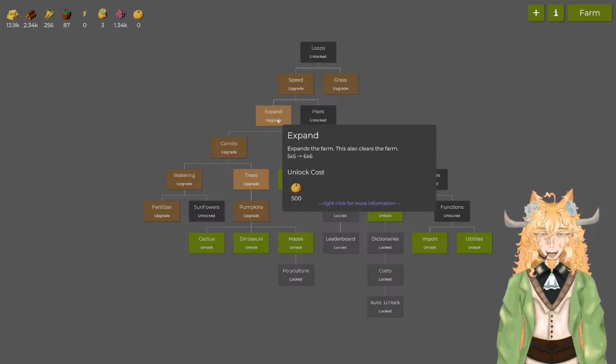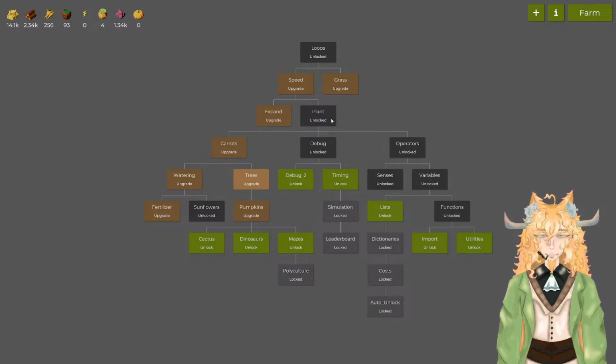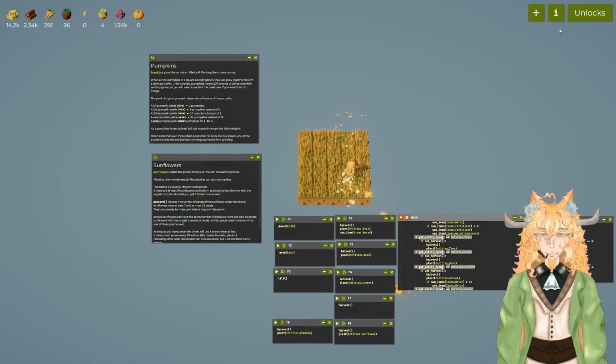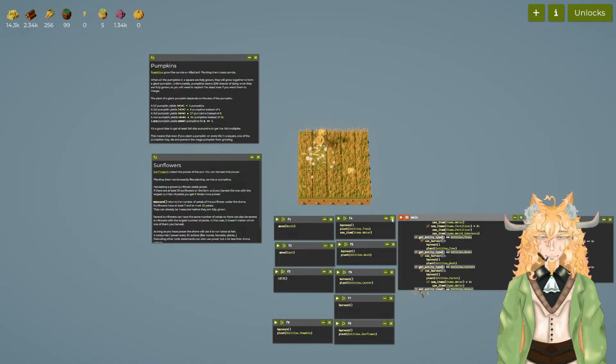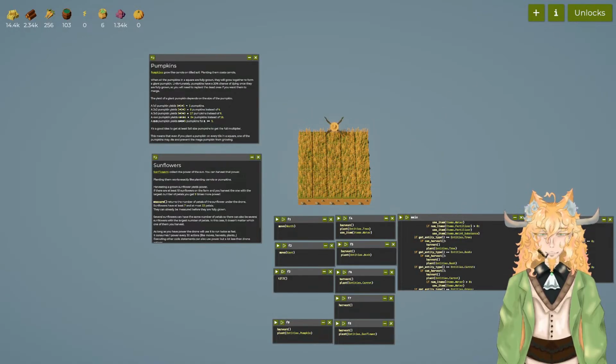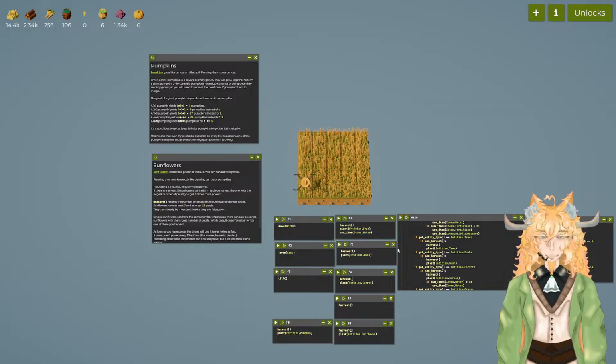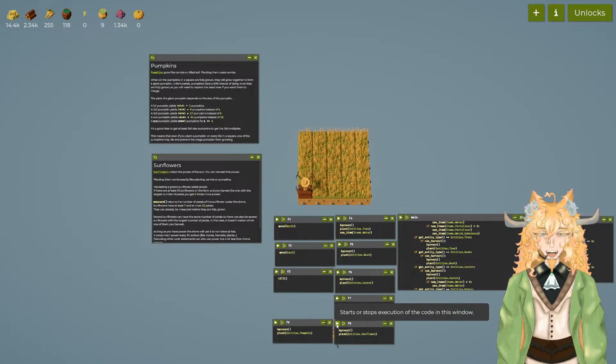Alright, let's get another expand. Alright, move you back to the beginning. We are going to till this and place a sunflower.